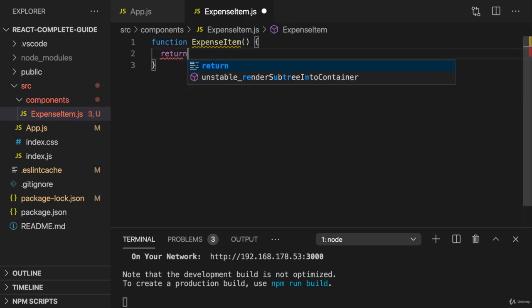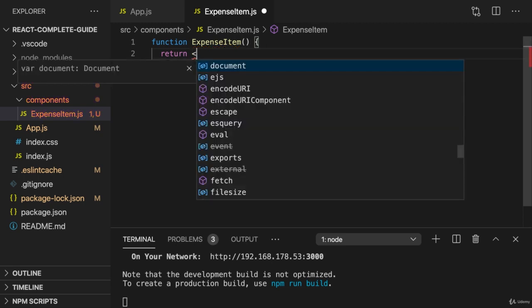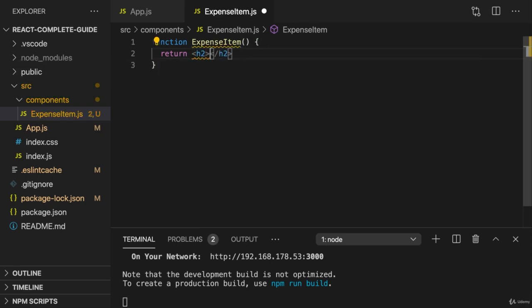And then in here, we return the HTML code, the JSX code, which should be brought onto the screen by this component. So for the moment, I'll add a h2 tag here and say expense item in there.